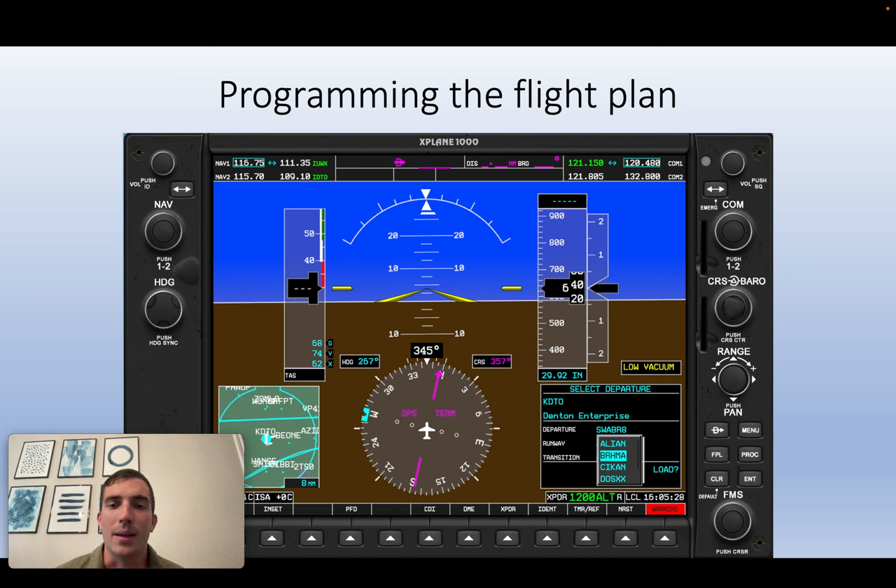Alrighty, so this is the PFD screen of the G1000. I'm just going to begin with loading the flight plan. I learned on a Garmin 430, and going from the 430 to the G1000 made a lot of sense, and I'm really glad that they kept a lot of continuity in the buttonology between the two devices. So this felt very natural punching in my departure procedure, and I felt very comfortable figuring out how to use the flight plan functions and procedure functions for the G1000.